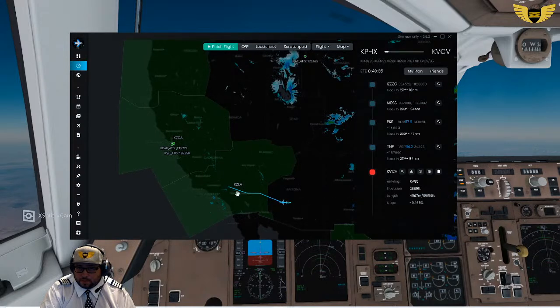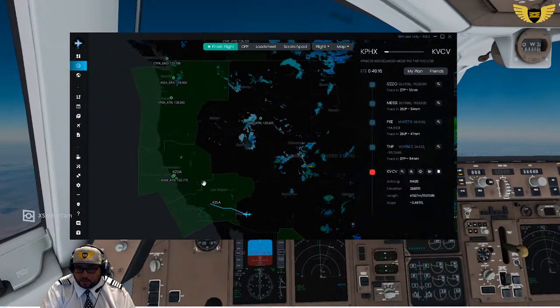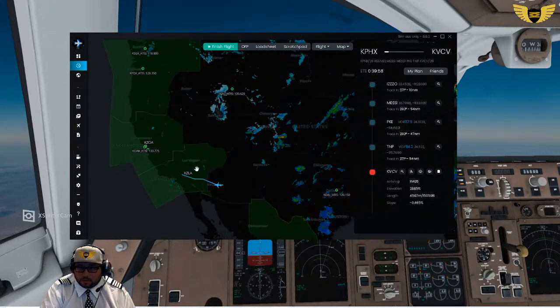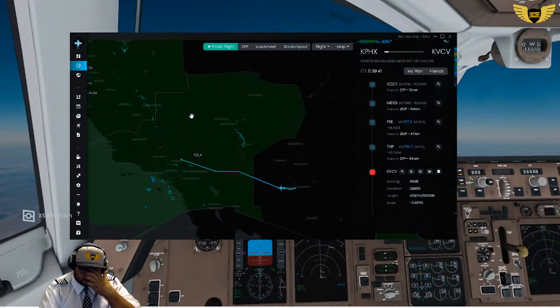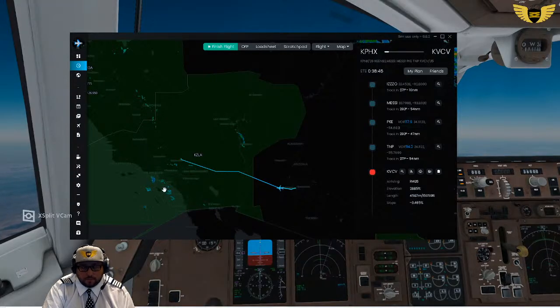But I mean, LA Center right here. These controllers are on pretty frequently. Not always together like they are tonight, but like I said, the LA area in general is pretty popular. But it doesn't get the same congestion as Boston or whatever, because things are a little more spread out to where everyone's going. In New York, what do you got? LaGuardia, JFK, and there's a third one just in New York alone. I can't think of the name right now. They're all super close together.